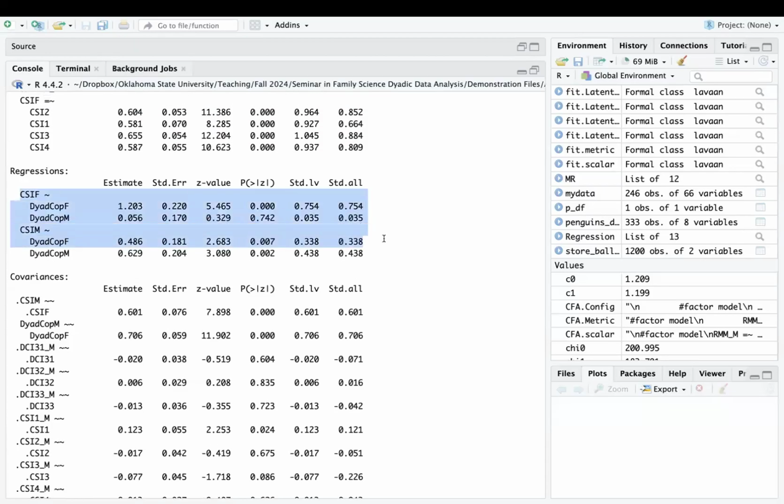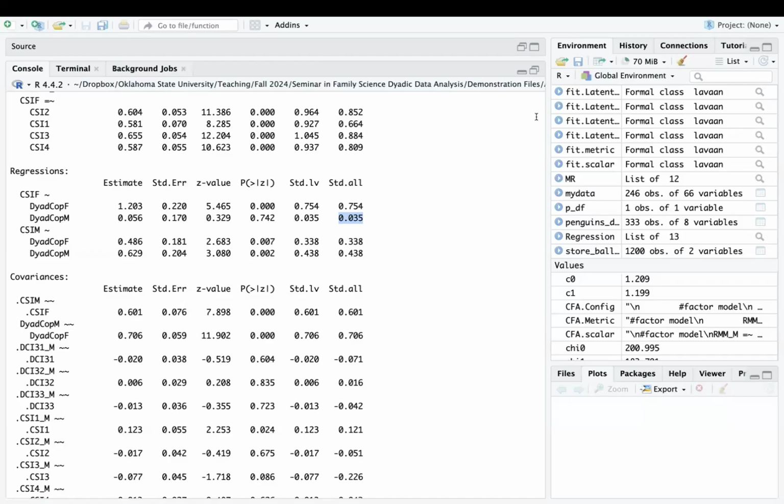So now that we've seen this and we're digesting the results, we're noticing that this actor effect is way larger than this one, and that this partner effect is way larger than this one. So what we can do is compare them, and this is testing moderation. This is specifically testing within-dyad moderation. And if you're familiar with the APIM, you'll probably say, I've heard about this before. This seems familiar. Why have I heard this before?